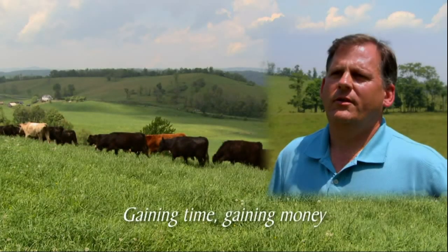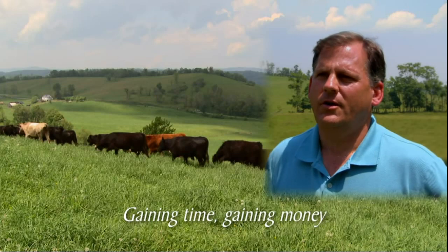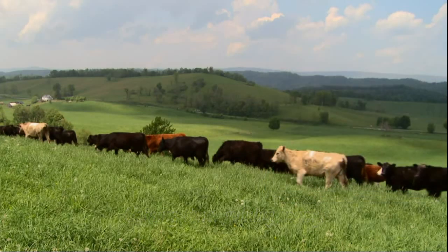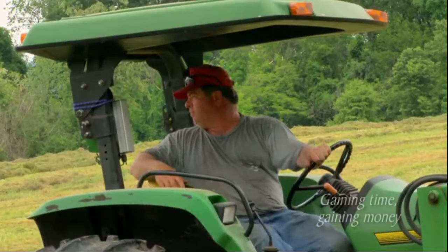Year-round rotational grazing is much more economical to us because we have less hay feeding, less hay costs, and we have less fertilizer costs because we recycle nutrients more efficiently. Things that make it more efficient is that when the cow's grazing it, she returns 70% of what she consumes back to the soil. If you harvest it for hay, you're removing huge quantities of nutrients that you have to then carry back as fertilizer.